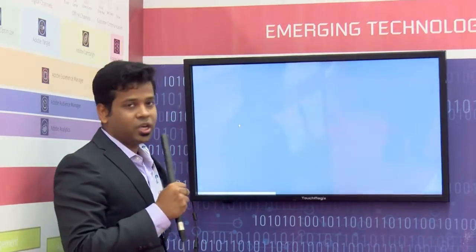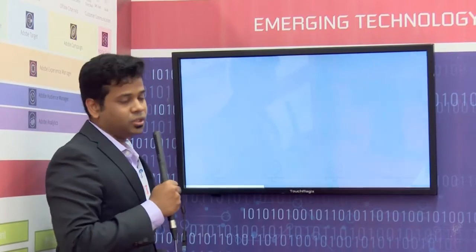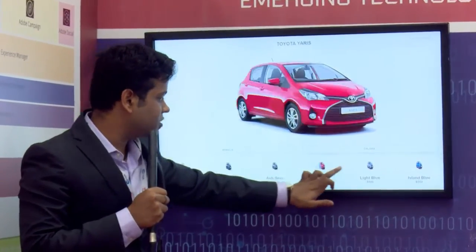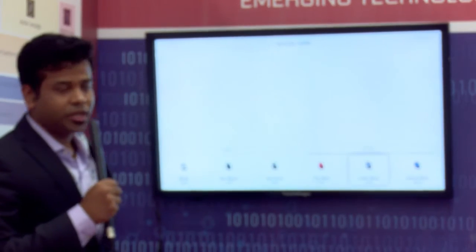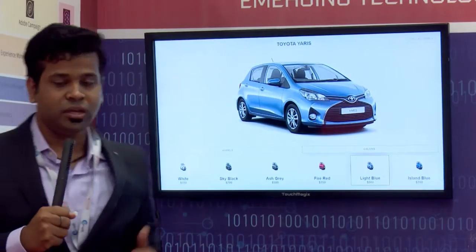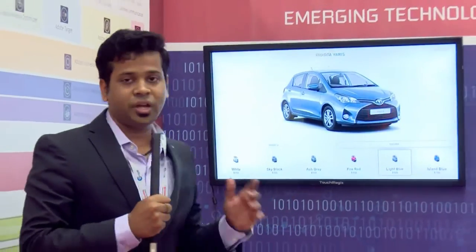The solution actually allows people to interact with the billboards and configure the vehicles just how they want them, and then they can take an action, and the action is integrated with the app on the sales advisor. So that's how we complete the journey, right from the start where he's looking online to how he actually walks into the showroom and talks to the advisor.